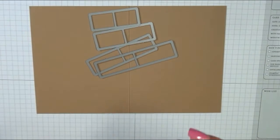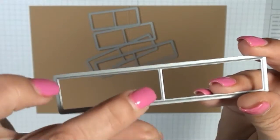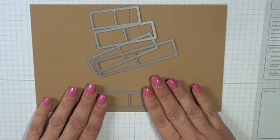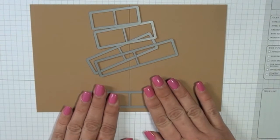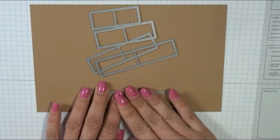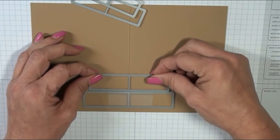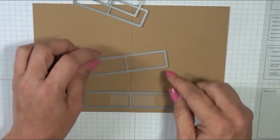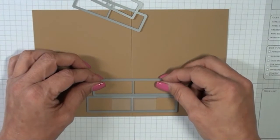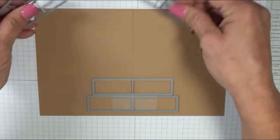So what I'm going to do is, you can see it's going to cut, and there's a cut line right in the center, and you want to get that right where your card is scored. And with these, I'm going to tape them because I need them to stay in place. You can stack them on top of each other, and it's okay because you're still going to have that space due to the edges here if you want. But it's all up to your card design, how high you want your tree to go, what you want to put on top, all of it.